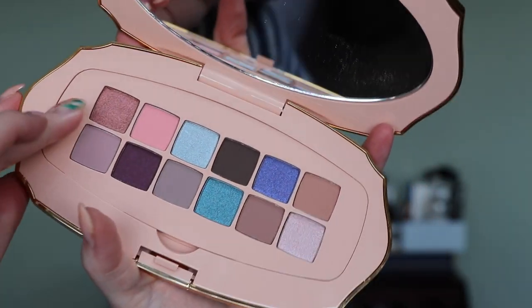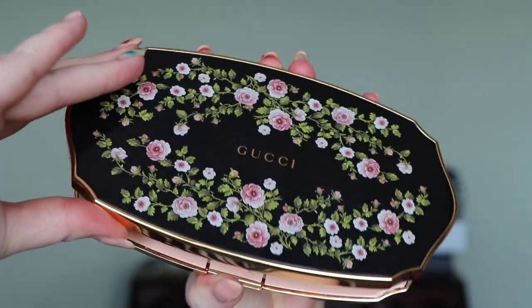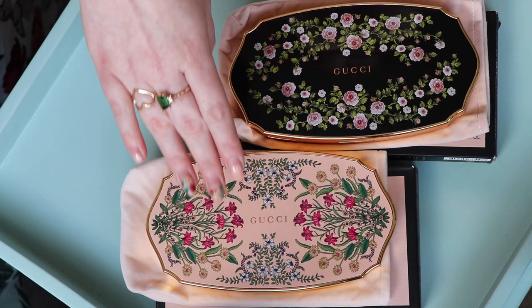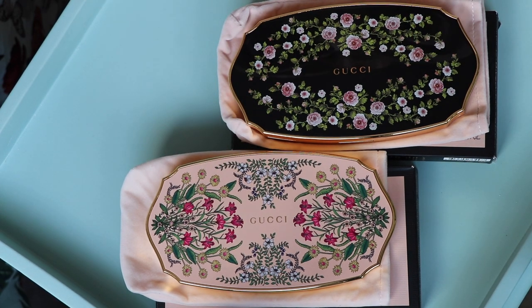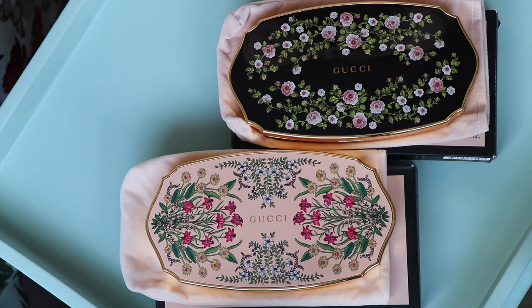I bought this in Manchester in November last year, and the man on the counter told me he thought the next lot of eyeshadow refills were coming in February this year. This is now the first release from Gucci in terms of eyeshadow palettes this year, and it is August 2022 at the time of filming. There's maybe been some delay behind the scenes — from speaking to sales assistants, Gucci will start releasing just refills at some point, but there's possibly been a delay, maybe Covid-related manufacturing issues.